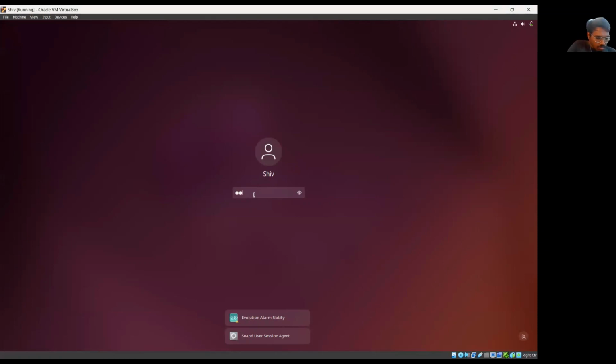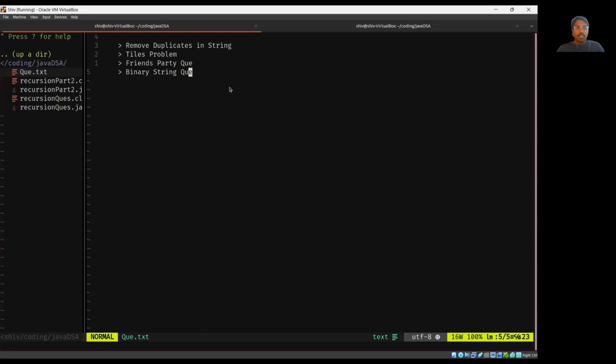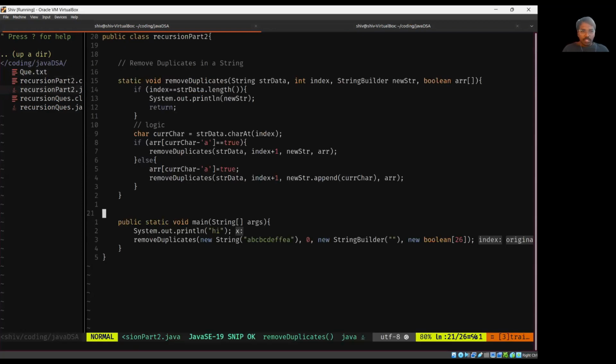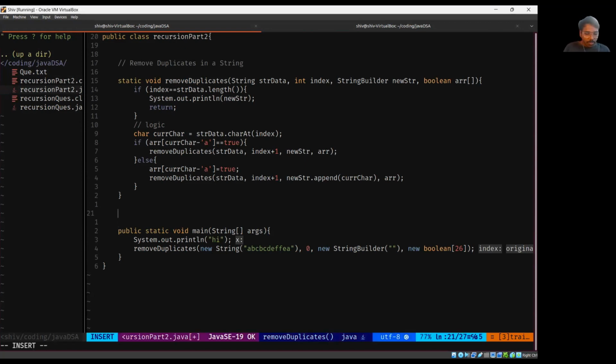Let's go to recursion part 2 Java, enter. And let's say, okay, they are in the correct line. And here I want to insert a node, tab, and static.